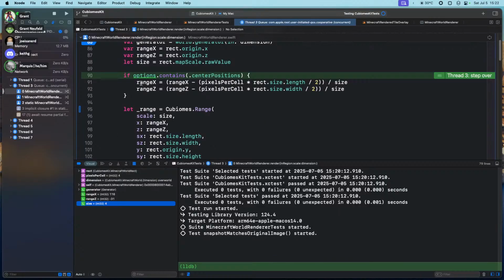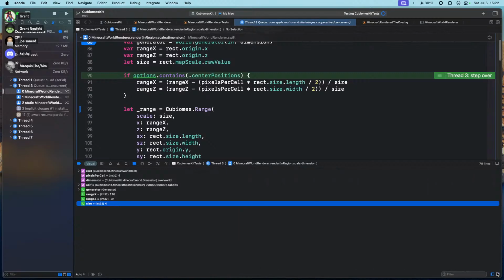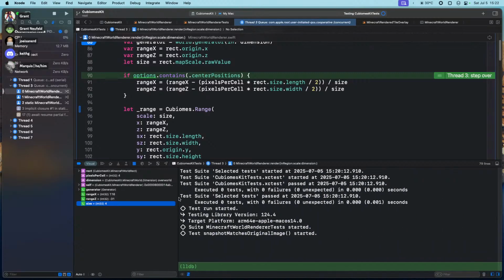Now, it could be possible that something in here is causing it to go negative, because what this is about to do is, if we're telling it, okay, the origin is not the top left corner, but it's actually the center of the square, it may be possible that there's some weird shifting thing that's going to cause it to do some weird things. But all that should be happening between lines 90 and 93 is range X and range Z being set.